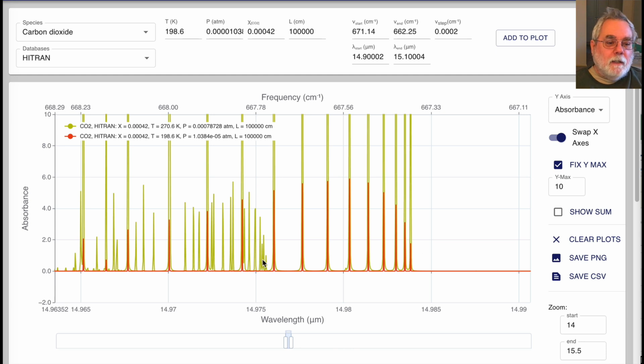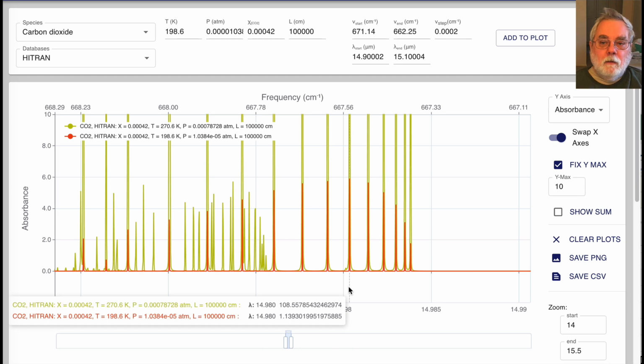But some of the spikes at 50 kilometers have no discernible spike at 80 kilometers. This may be due to the low temperature at 80 kilometers, but I have not researched this yet.